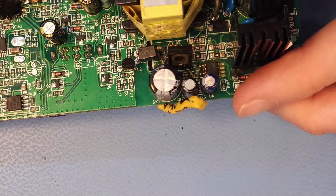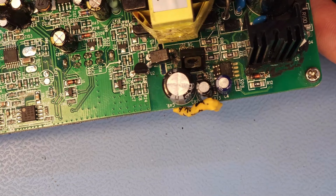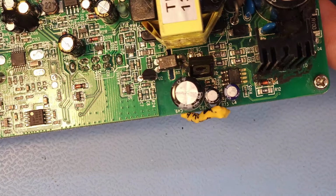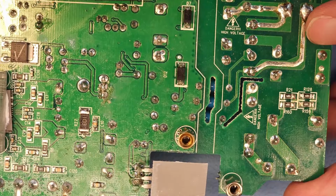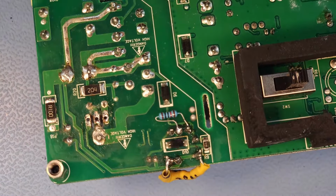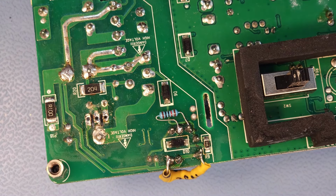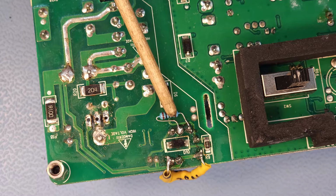So I replaced the zener and the resistor, because when cleaning up this area, this resistor also broke off, because it's a very small SMD component. And I replaced the resistor on the back. See, over here. It's not in shot, sorry. Let me turn this around, and let me focus as well. See, there I replaced this resistor with a normal type resistor.